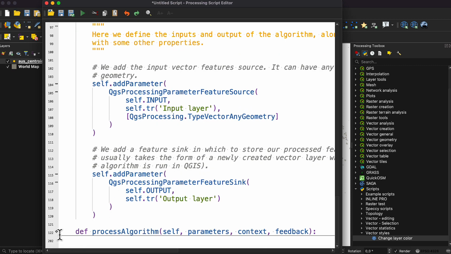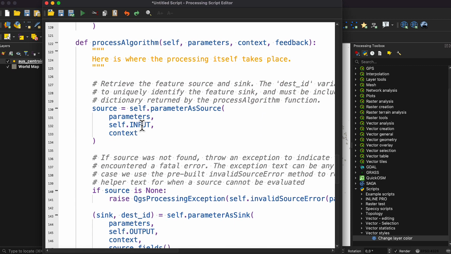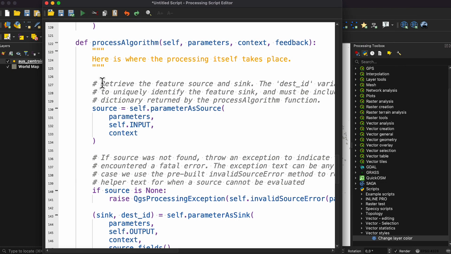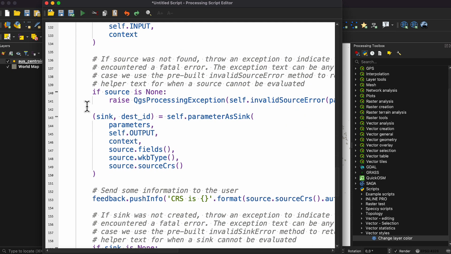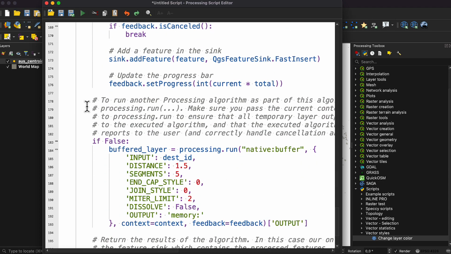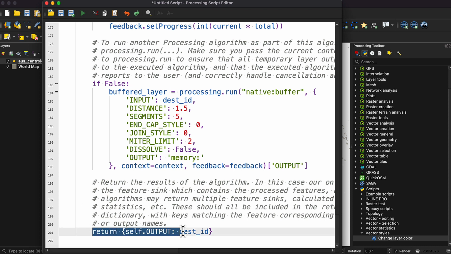And the last function is process algorithm, and this function will run right after a user clicks on the run button. So here's the run button, and after clicking on it, the function process algorithm will run. In this function, first of all, you need to read your input parameters, and then you need to write some logic, some code that will work with your input parameters. And also you can return anything you want. It could be a layer, it could be a string, it could be a different object in Python.